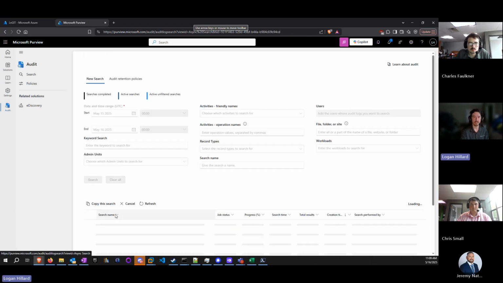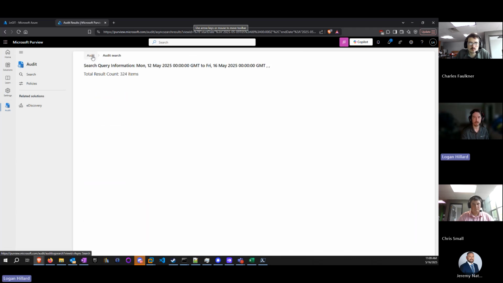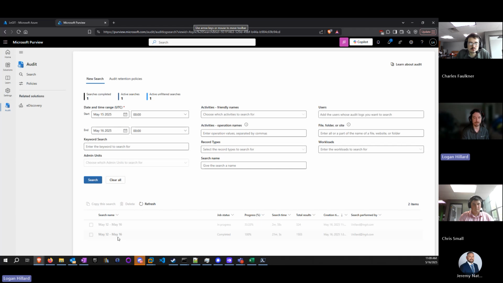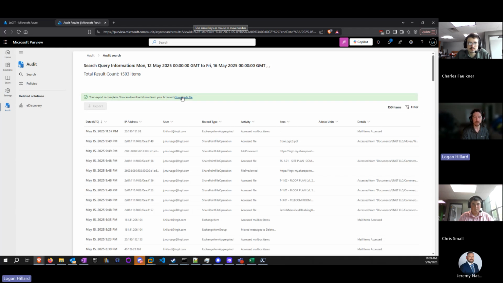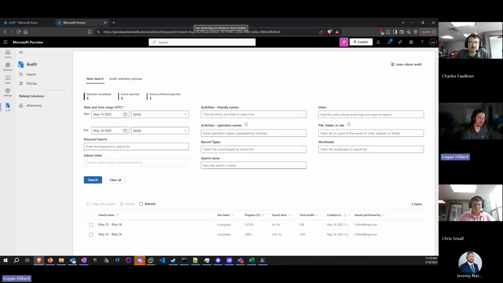Okay, that's just kind of how it works generally. Oops, you see now it's finding stuff. But whenever it's complete, it looks like so. You'll get this little button here, and you can click download file, and it'll download to your downloads. And that's when you get the output as a CSV.